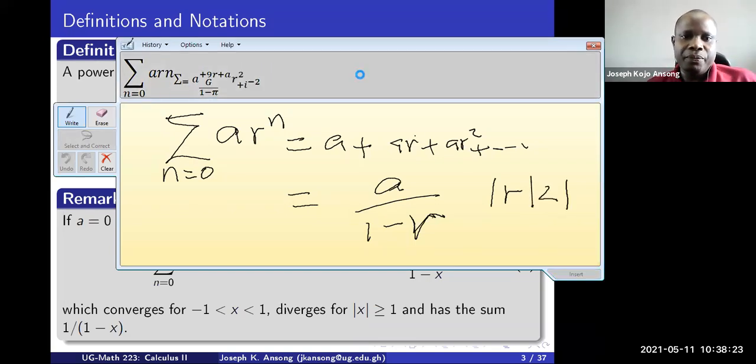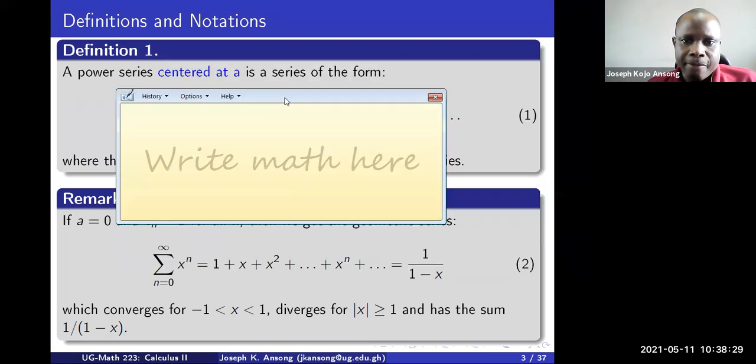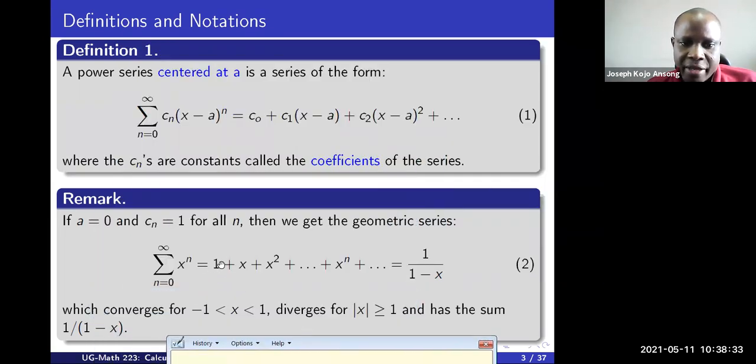Okay, so this we know. So you're going to use that idea a lot in here. Okay, so this is a geometric series. The first term a is 1, so you have 1 over 1 minus x. The ratio r is x in this case. And then the series converges when the absolute value of x is less than 1, and that is what you have here. So you have a geometric series, which is an example of a simple power series.